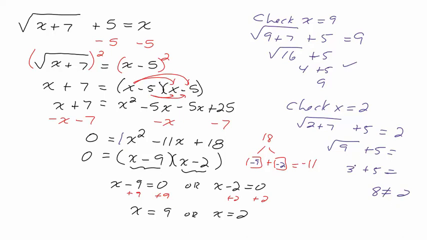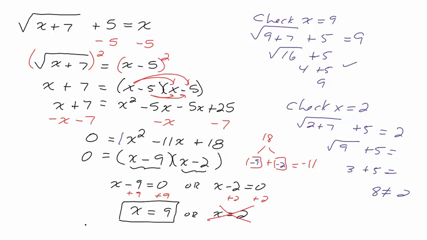You create extraneous roots. So that means we have to come over here to this 2 and say, sorry 2, you do not work. So going through this whole algebraic process gives you possible solutions. It narrows it down. I mean, from the beginning, we didn't know what the value of x was. We had no idea. At least going through this process, we had it narrowed down to 2 possible answers. That's pretty good. I know a lot of students don't like the fact that one of them doesn't work. But if you can get it narrowed down to only 2 to check, that's pretty good odds.